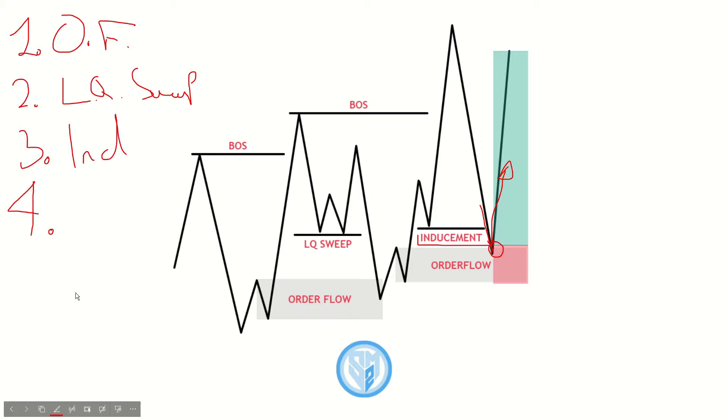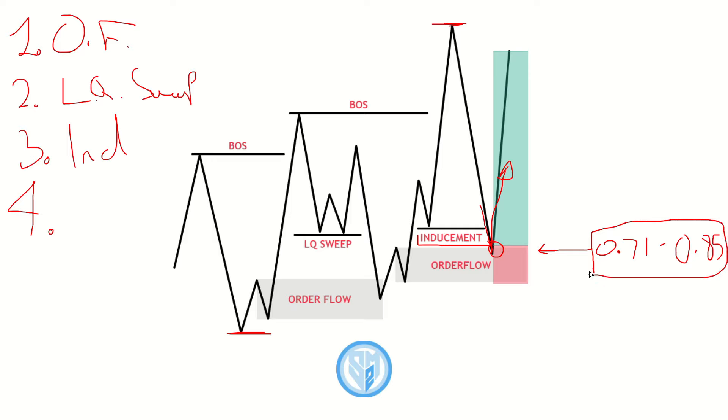The fourth and final thing I will look for is the Fibonacci tool. I will look for price in our dealing range to be at a discounted level. Because we are buying, we want price to be well below the 50% mark. If I get my Fibonacci from this low all the way up to this high, I would want my zone to be anywhere between the 0.71 and the 0.85 — what I'd call the golden zone. Anything below the 0.85, closer to this end of the range, is fine as long as it hasn't already been mitigated. These are the four things I look for to give me an A-class setup. Now we're going to switch on to the real-life charts and move on to the breakdown on EURUSD.